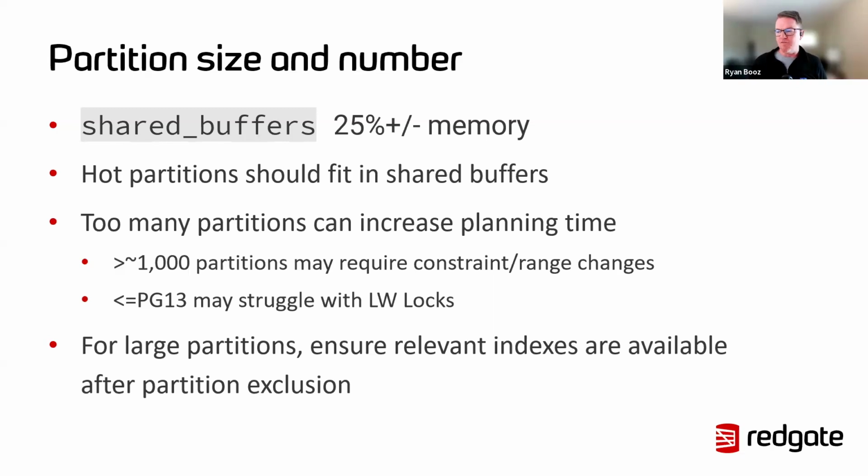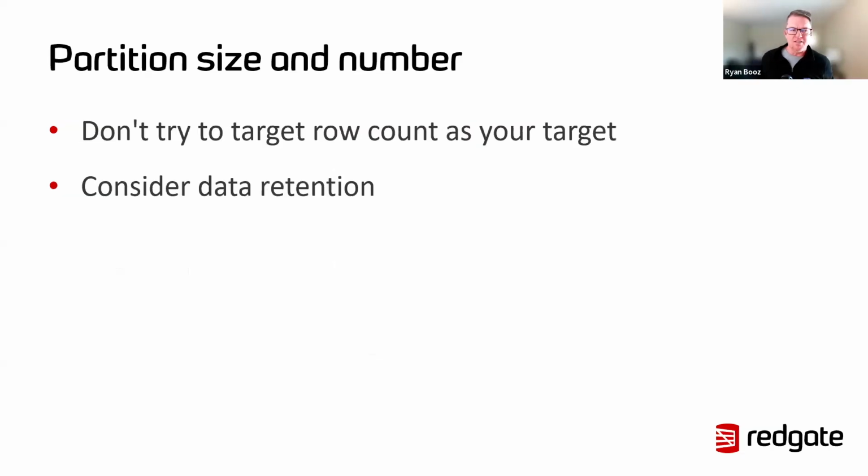You can add indexes to individual partitions. I would just say this as a last deal. There's one more slide here then. Partition size, don't try and base it on number of rows because that's kind of arbitrary. And the width of the row matters, and the size. And think about your data and what actually makes sense.